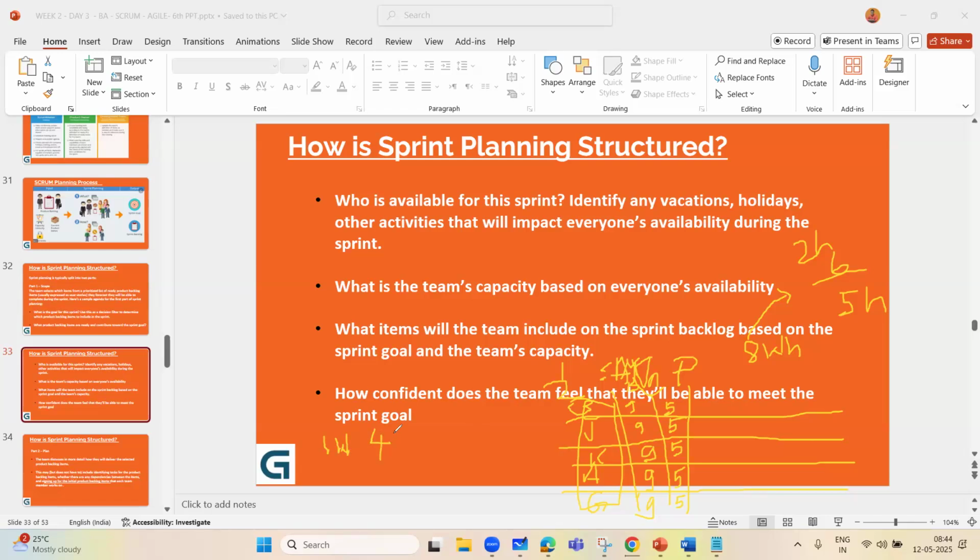Who defines how long the sprint is going to be? What is the length of your sprint? Who is going to define? Scrum Master? No, the Scrum Master is not going to decide. So before I tell this, tell me when the length of the sprint is defined. In between the sprint, or towards the late of the sprint, or before the project begins? Planning meeting? No, not even in the planning meeting.